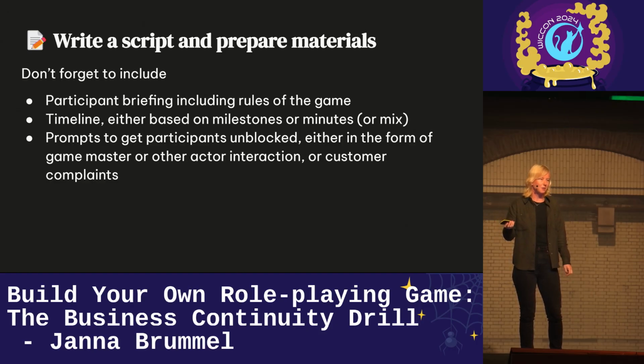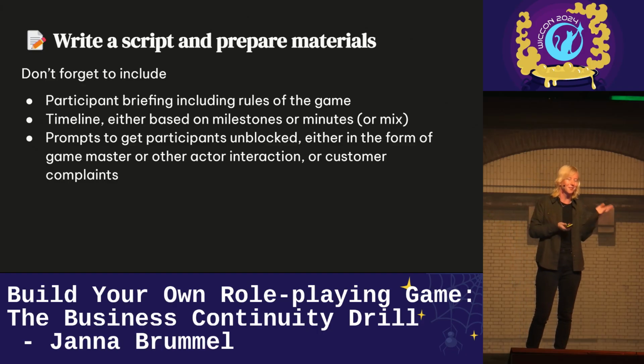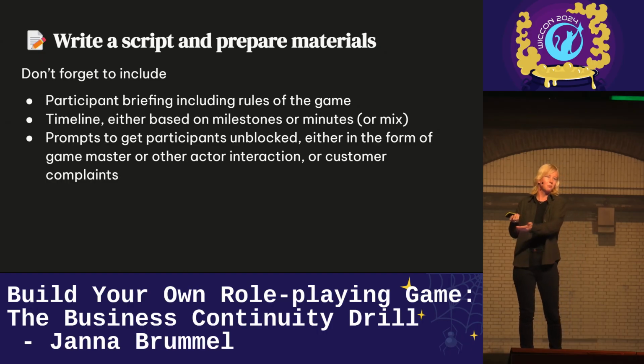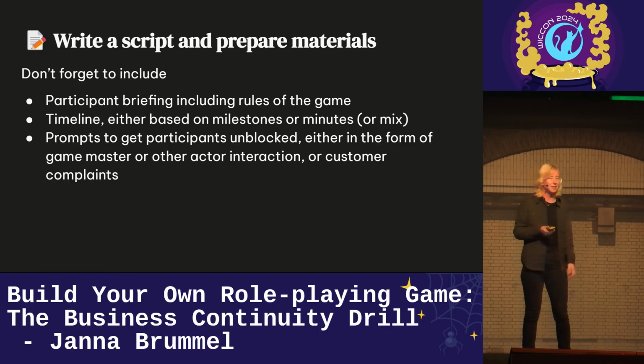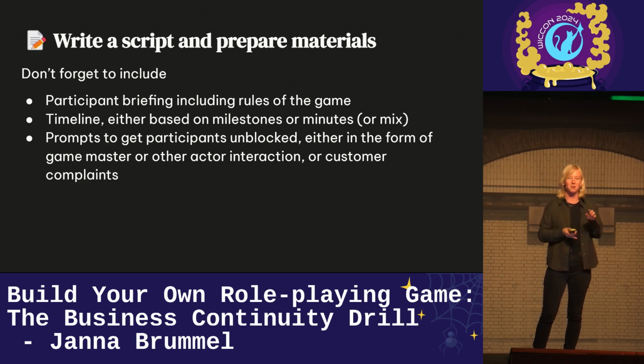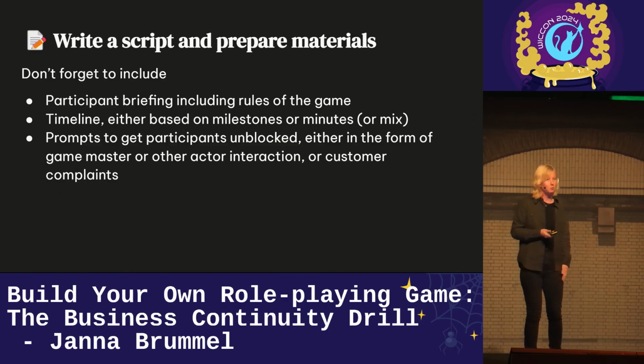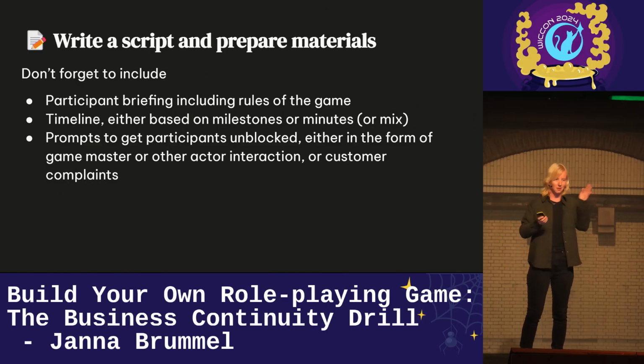So in that case, we had an engineer, one of our organizers, just send the business continuity plan to the participants with a message saying, hey, we're in a crisis, you might need this. And then have them send an email, and then participants would be able to get that resource. And that's an example of a prompt to get people unblocked. And people can get blocked in many ways. So you really have to think of all hypotheses there.